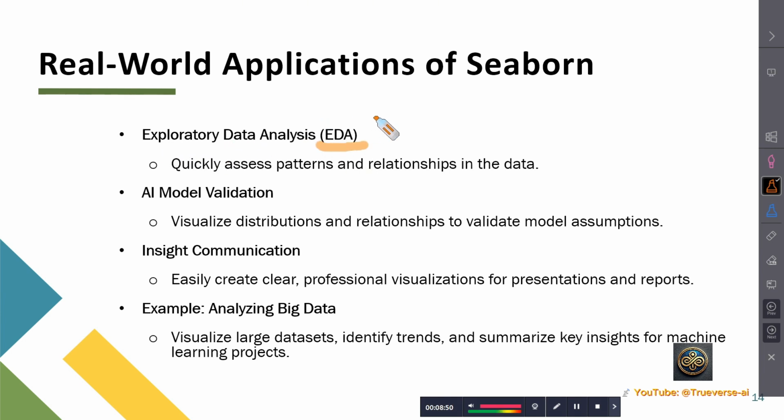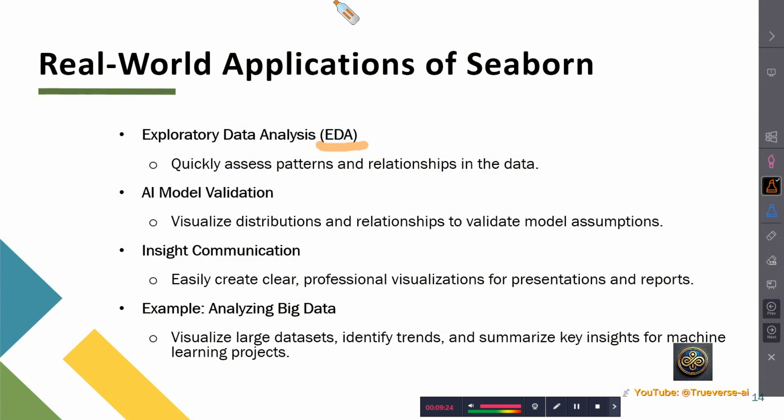Through EDA, we aim to quickly assess patterns and relations within data, which helps us understand data structure and detect any outliers and unusual trends. By using Seaborn plot types, we can efficiently gain insight that guides our next step in data analyzing. So EDA makes it easy to explore data.